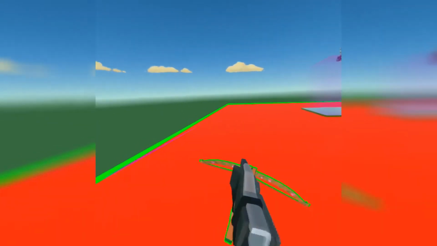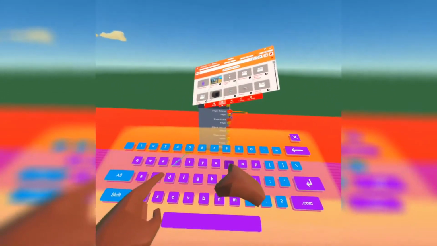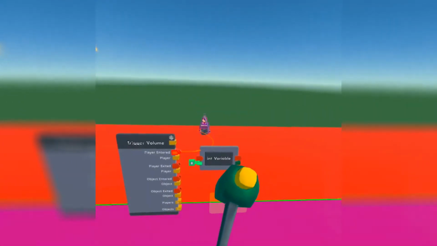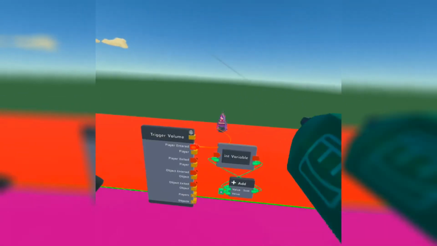So now that we have that, we need to fix the problem of people re-entering the trigger zone and it just constantly spawns them. So what we're going to do is we're actually going to have an int variable. So type in int v, you should get int variable. We're going to make it so it adds, so get an add chip. And now whenever someone enters the trigger zone, it will make the int variable go up.